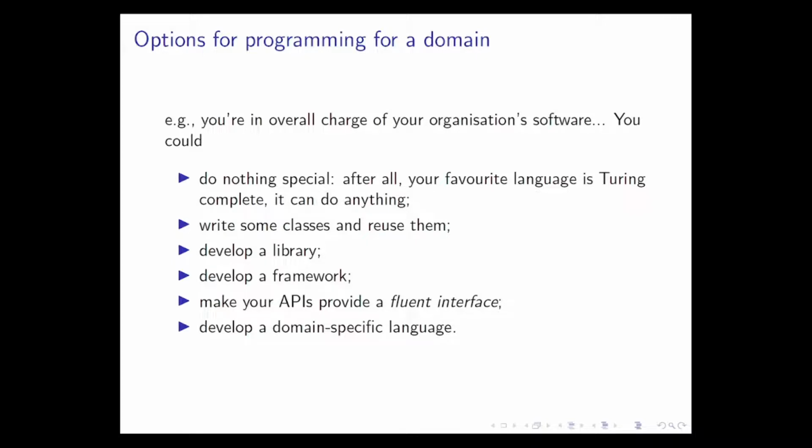Or you might want to develop a domain-specific language, and you can see a domain-specific language as being the next step after a fluent interface. We mentioned, I think, when we talked about fluent interfaces that this was kind of a stepping stone on the way to having something that really would feel like a specific language.